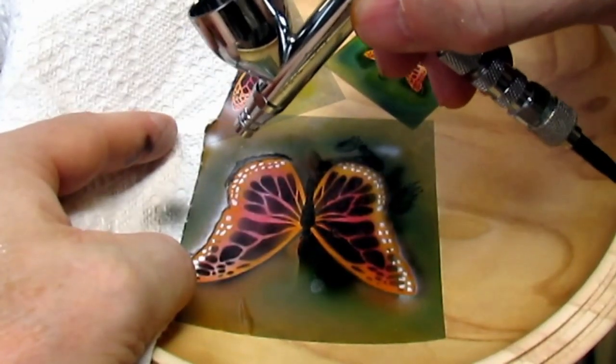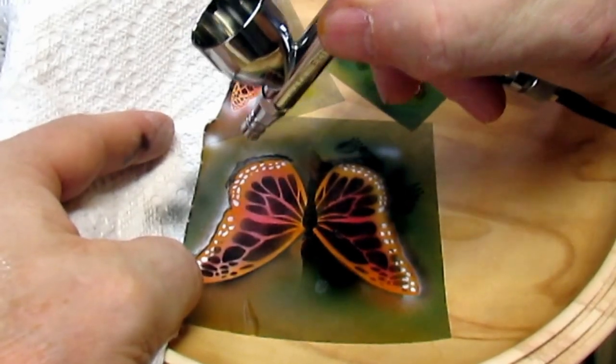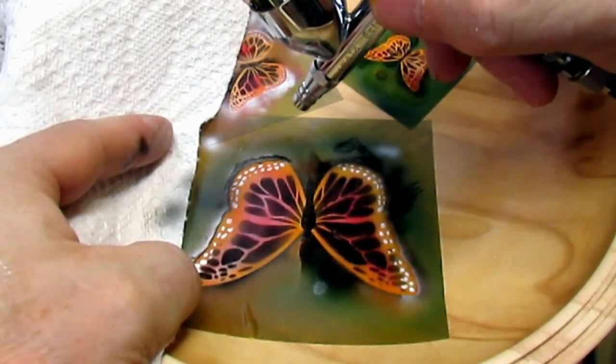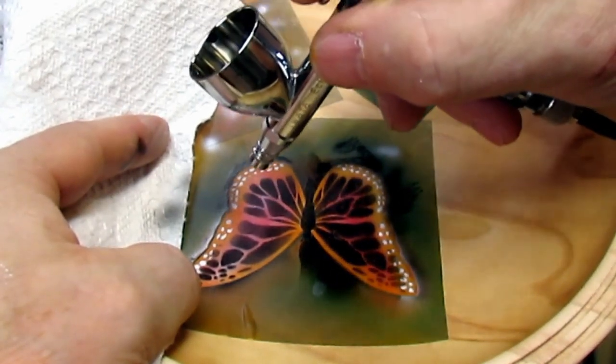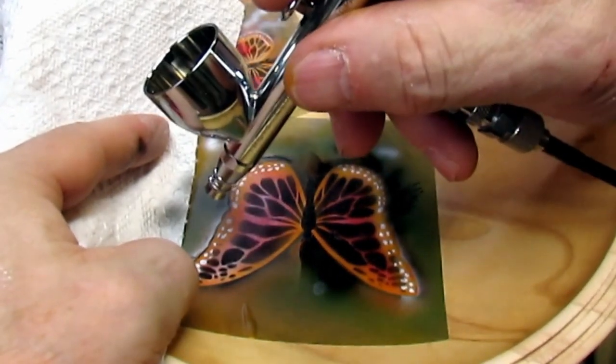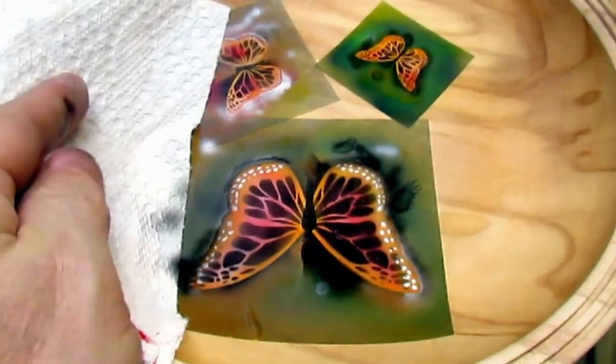Okay, I discovered here that I was getting a little bit of overspray onto my bowl, so I got a shop towel and I'm using it now to catch the overspray and also to test my amount of paint and air I'm applying.